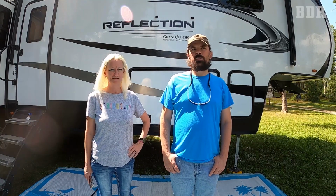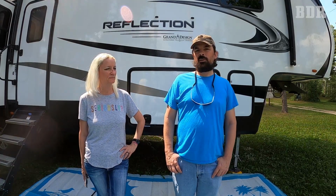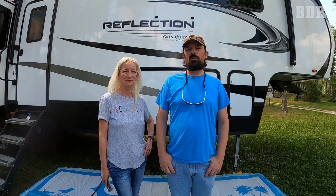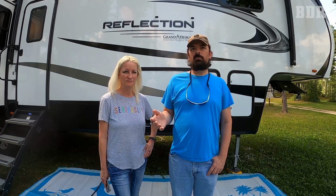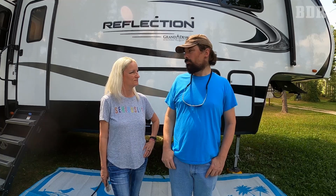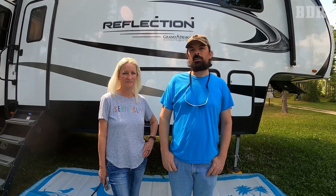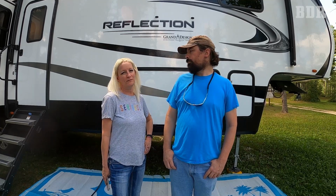And even with Starlink, depending on your site, because of tree cover, if you're watching this way in the future when Starlink is everywhere, then maybe it could work for people who don't have a lot of tree cover. We had a lot of tree cover over ours, but there were sites that didn't. So it depends. So that's our review of Bear Cave.